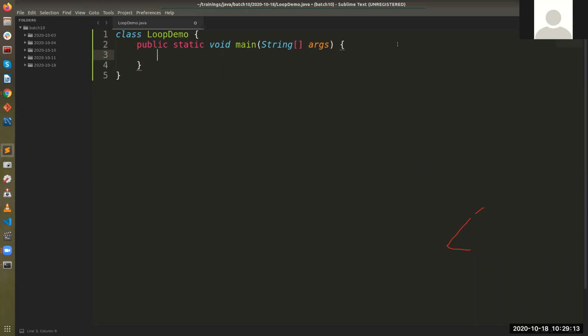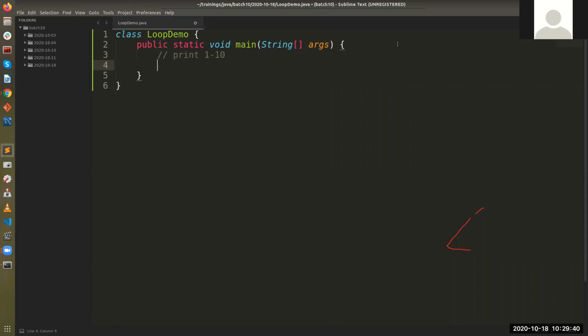Okay. Now inside this, I have to print, let's write, print 1 to 10. I want to print the first 10 numbers. So if I have to print the first 10 numbers, it means I have to store the value in memory for some time. I'm starting from 1. This was my previous value. The new value will be plus 1 in the previous value.